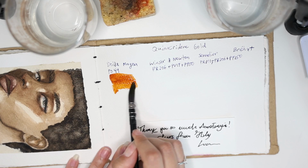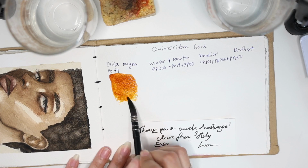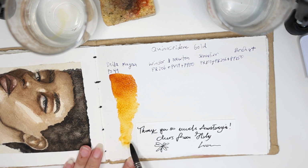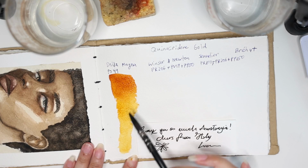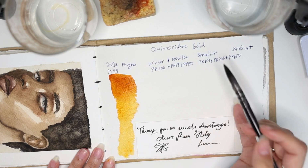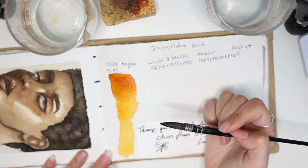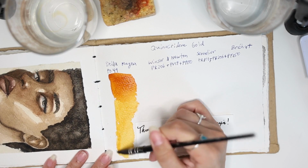Oh my gosh. Oh, wow. Oh, that's beautiful. Oh, that's so pretty. I'm going to just bring it all the way down here. Oh, wow. The thing I like about Quinacridone Gold is this orange color. Because when you water down most of these other ones, as we'll see, they get very fluorescent-y because of the PY150, and they don't stay very dark, but this looks, wow, that's so pretty. Okay, that's definitely worth getting.